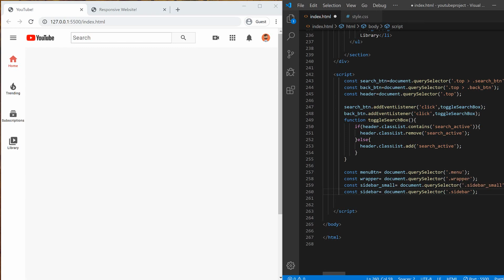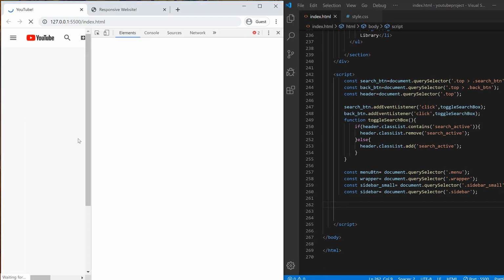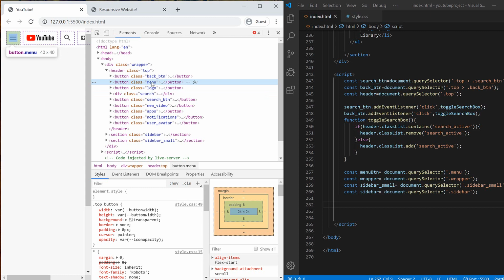Yeah, and this one is, let me check. Yeah, this is the menu button, so I need to write another function like this one for my button.